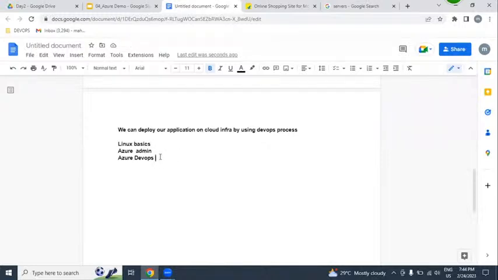After completion of this course, you can search for cloud admin, cloud developer, Azure admin, Azure developer job roles which you will be suited for. You can apply for these roles.